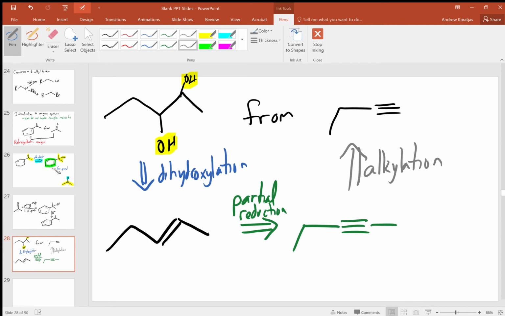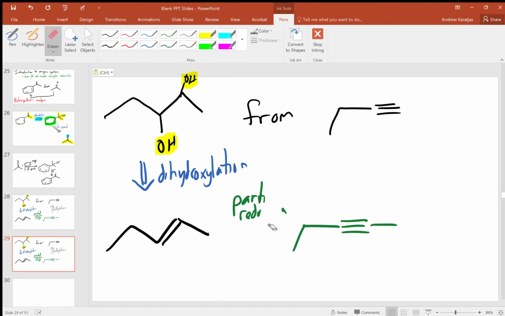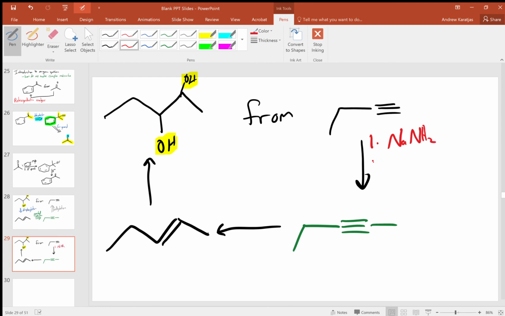How do we go forward now? Well, we're going to take the same steps, and now we're going to draw the arrows going forward. As you can see here, I'm not even getting rid of the structures. All we're doing is getting rid of the retrosynthetic arrows, and now drawing with forward arrows. So, to put the methyl group on, we first need to deprotonate the alkyne, and then add in the correct alkyl halide, which is in this case just the methyl group.